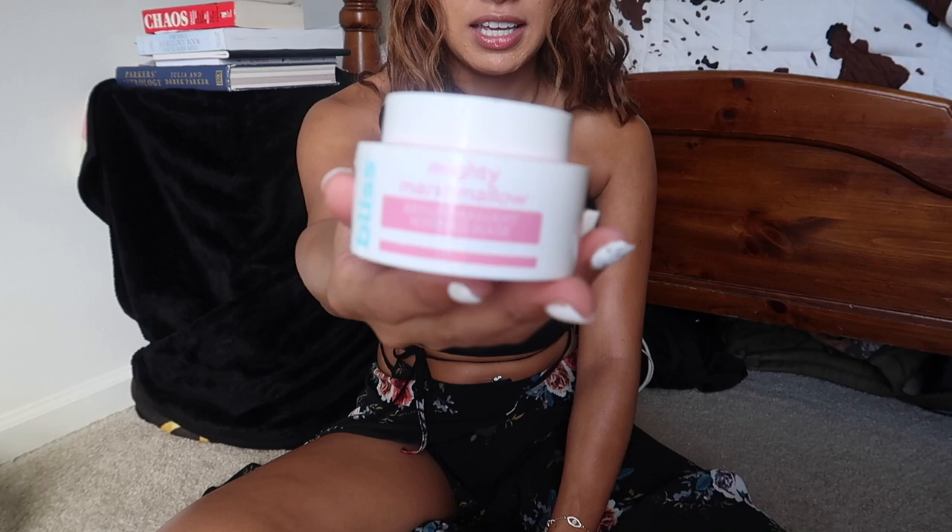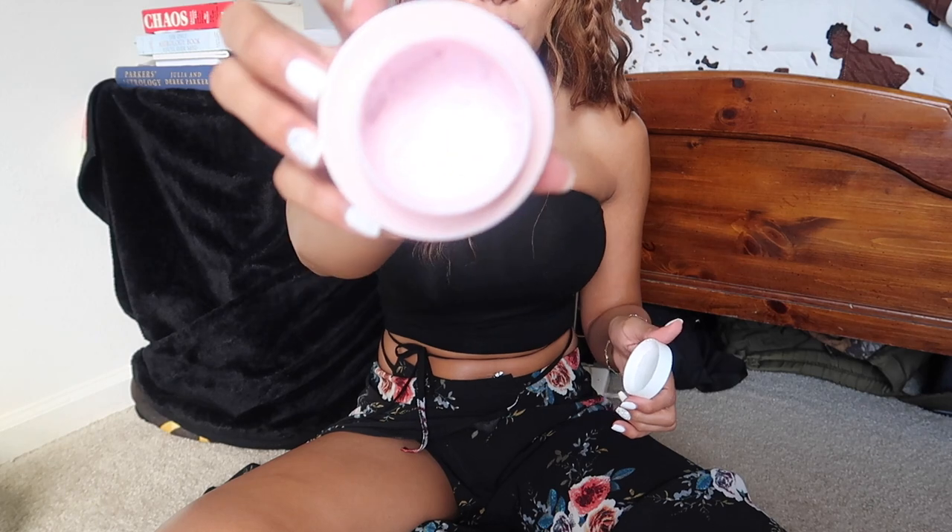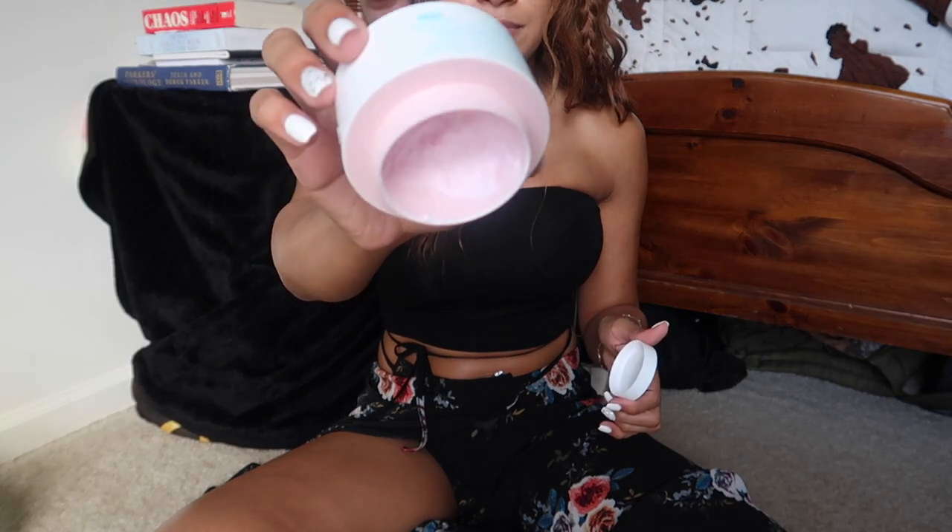There's one product I brought up in one of my other videos, maybe back in April or March. It's this marshmallow mask — it's from Bliss, and I bought it off Amazon. I saw it had marshmallow in it; I've seen people use marshmallow in different lotions online and it's supposed to brighten skin.